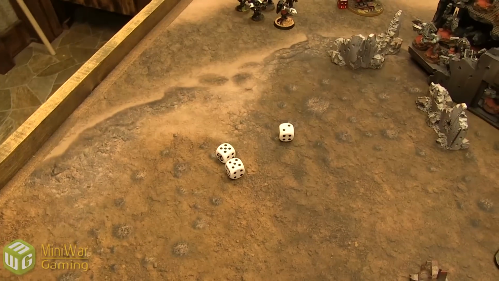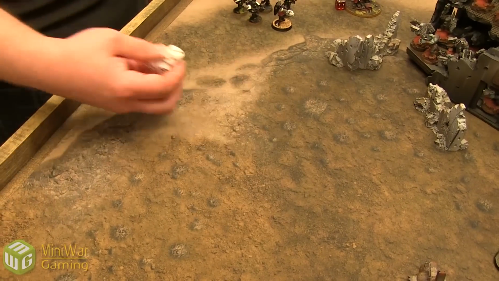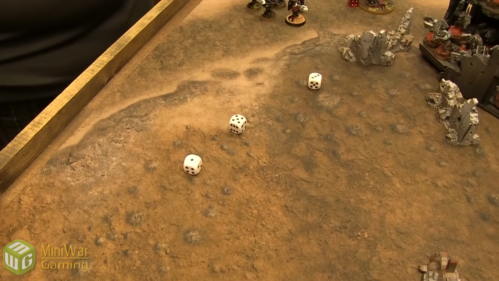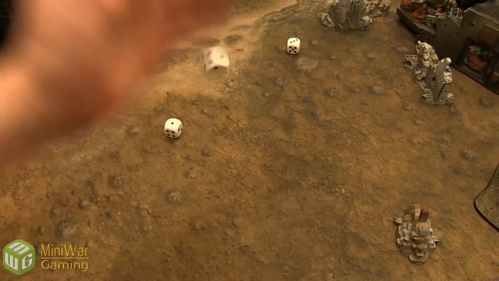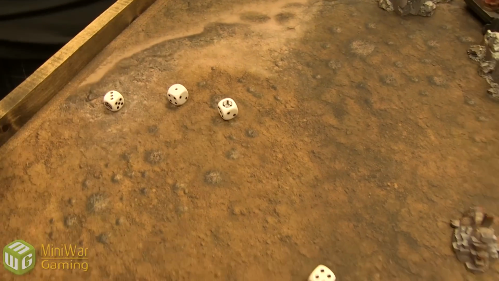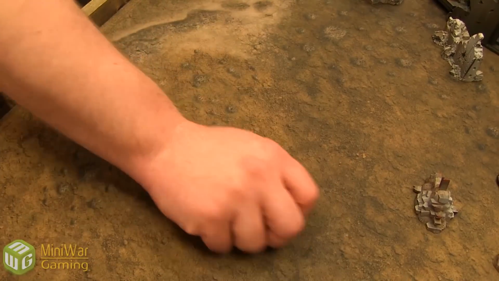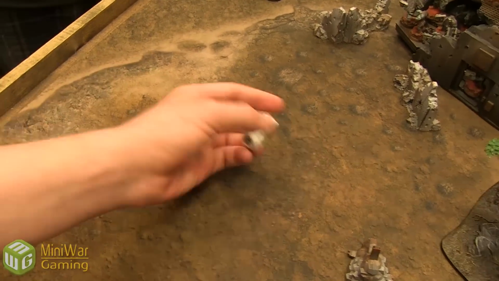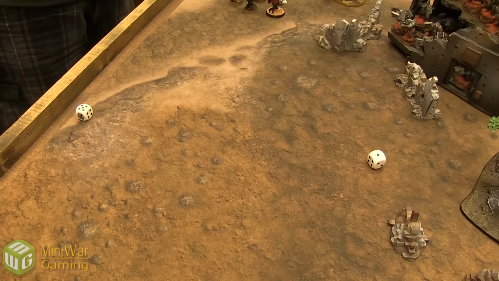So there's 3 hits there, and this is going into my bike. Correct. So you're wounding on 4s. For 1 wound. -1 means he's got a 5 up. Makes it. Then Lieutenant swinging. 3s. There's 3 hits. Wounding on 4s. For 2 wounds. 2 6-ups. Nope, 2 boys are dead.